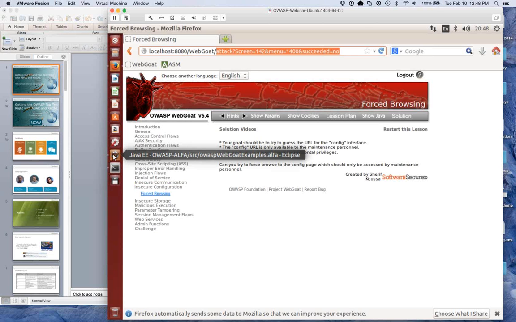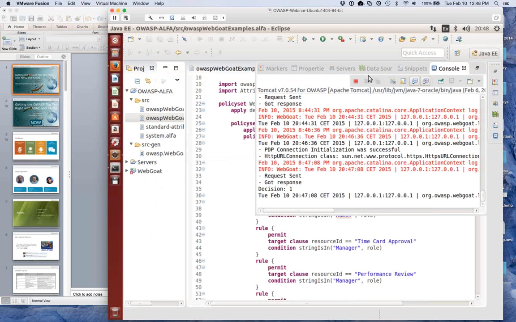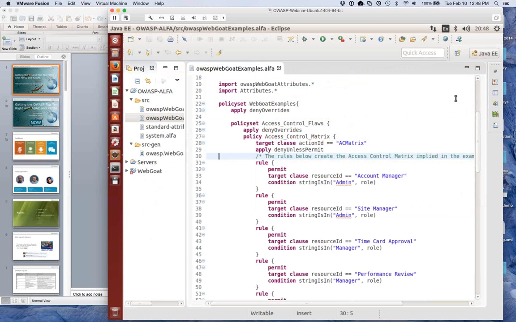So what Gerry is going to do is open up Eclipse, which has got what we call the Axiomatics language for policy authoring, which is ALFA. The idea behind that language is that it provides you with a very simple Java, C# like meta language to write heavy XACML policies. Instead of having to write it in XML, you get to write it in a Java, C# like language, which is what you see in the screen. And then the Eclipse plugin that Axiomatics provides compiles that Java-like language representation into XML files, which are then deployed on the evaluation engine.